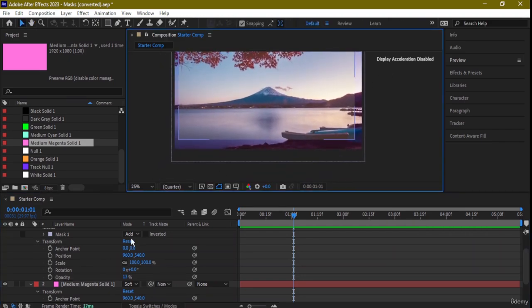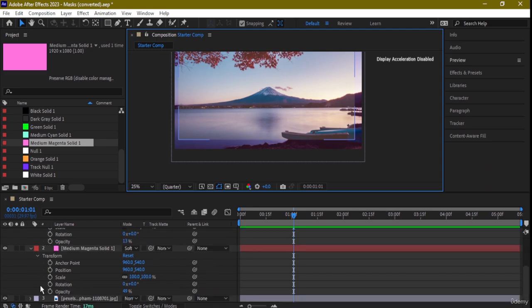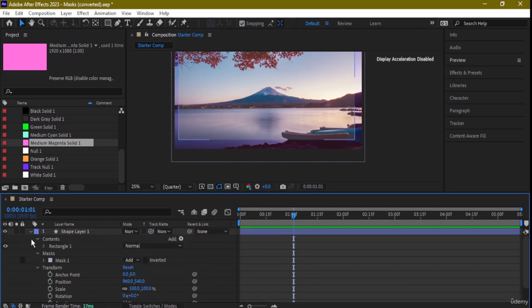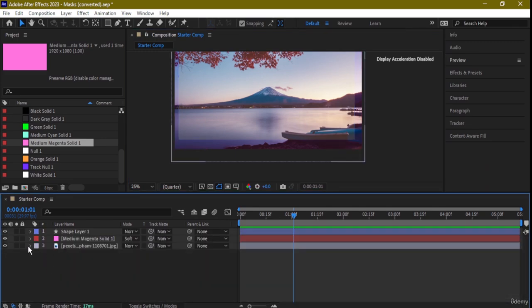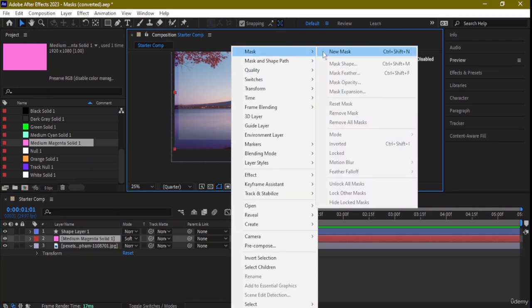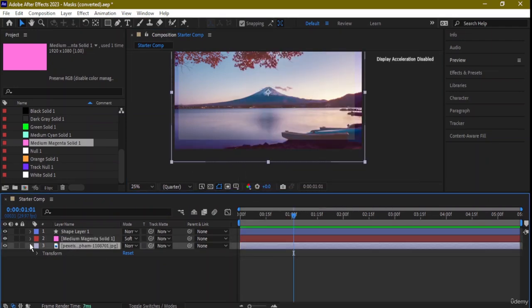And if you want to do it with the first one, let's say I click on the photo, remove these contents, click on the photo, and add a new mask. Right click, mask, new mask, and I'm going to click on over here, right click on it, mask it up, click on mask option.